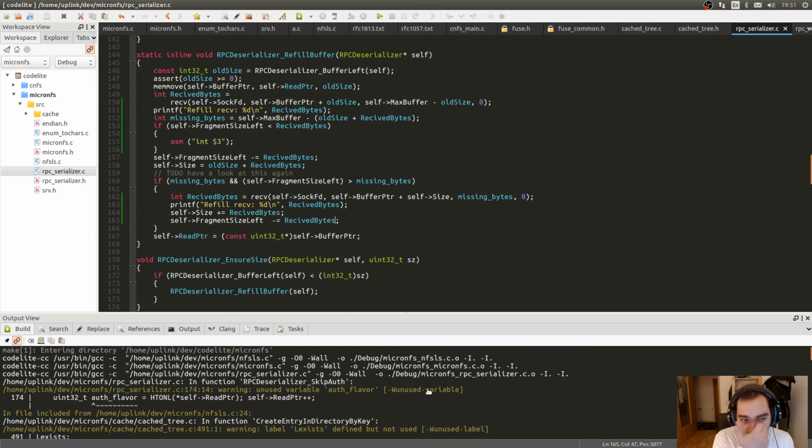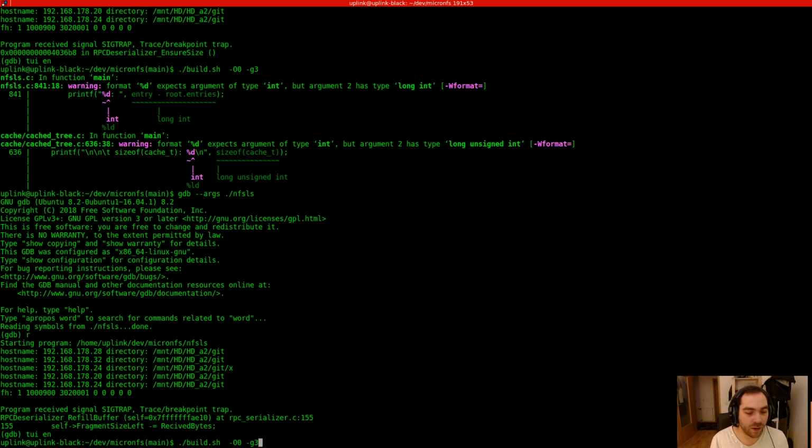Maybe because I don't want to override this as the value, but at this time, let's call it refill receive again, since this might have something to do with what's going on. Alright, now we have the printout.